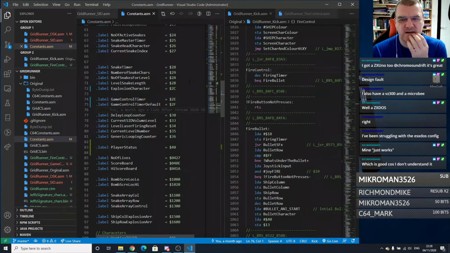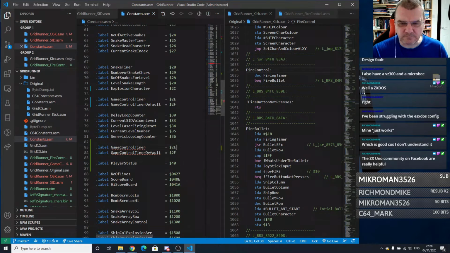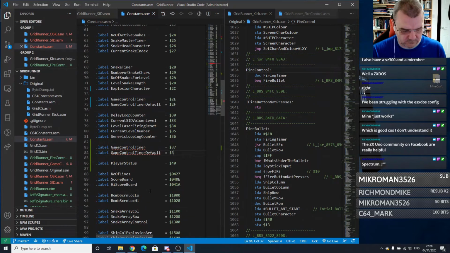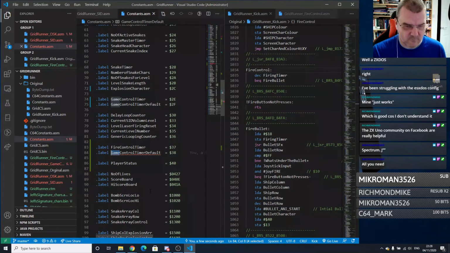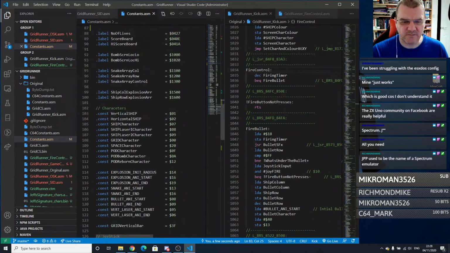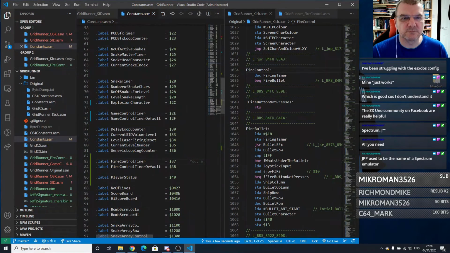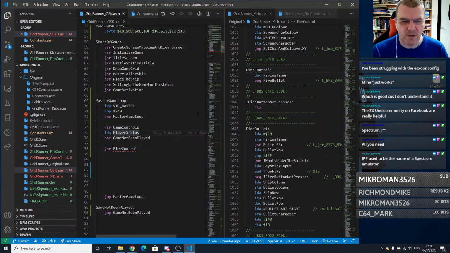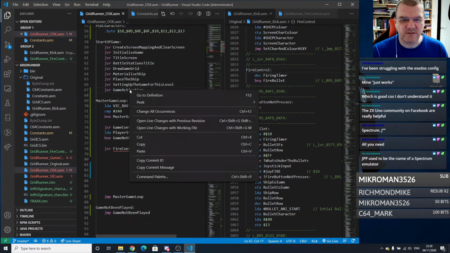But then again, no. We need another fire control timer. Right, game activation.